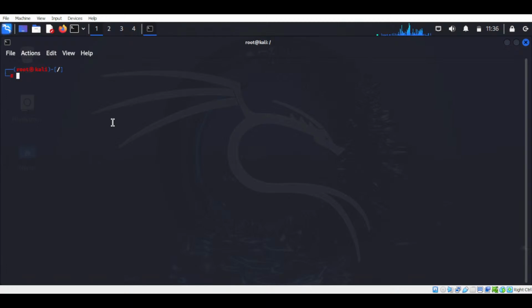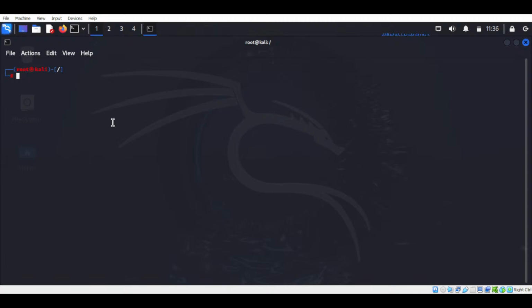SearchSploit is a command line utility included with Kali Linux that allows users to search for and retrieve public exploit code and proof of concept scripts from the Exploit DB database. It is designed for penetration testers and security researchers to find potential vulnerabilities and test them in controlled environments.